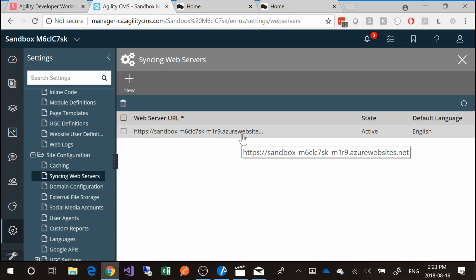The beauty about that is that you can actually, for whatever reason, decide to deactivate the web server. So if you have a web server that's working perfectly and you don't want anything to change, and you're afraid someone's going to screw something up in the instance, you can actually deactivate that web server, make a ton of changes from the CMS, test things on a different server first, make sure everything's perfect. Then only when you know that server is okay and the changes you made are going to work properly, you can just reactivate that other server and sync that content through.